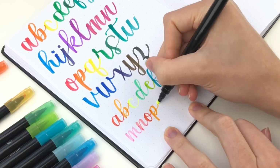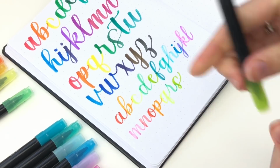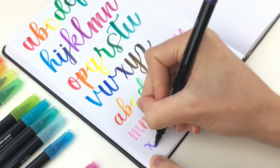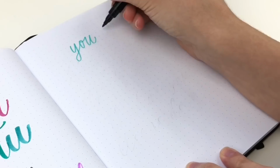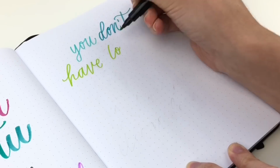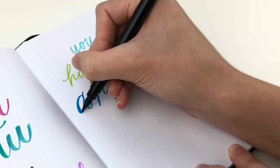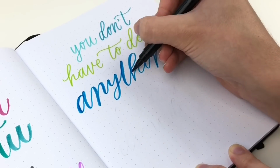On Tombow dual brush pens, the fine point is the same color as the brush tip, which is really nice for when you're doing certain designs and you need that. However, on here I used the same color for the alphabet above and then the monoline alphabet, and you can see that they are very different. There are a lot of colors in the fine tips that I like by themselves, but honestly I would prefer all different colors of brush tips or all different colors of fine tips over having different colors of the brush tip and the fine tip in the same package. It just seems a little weird to me.